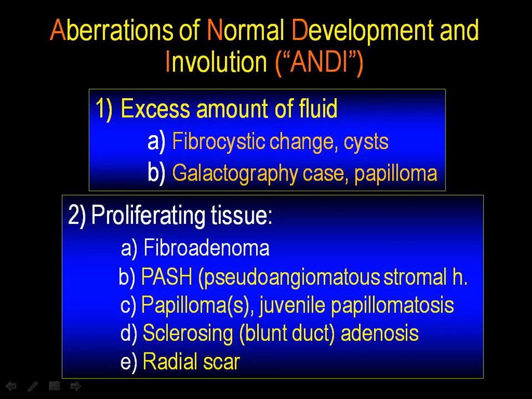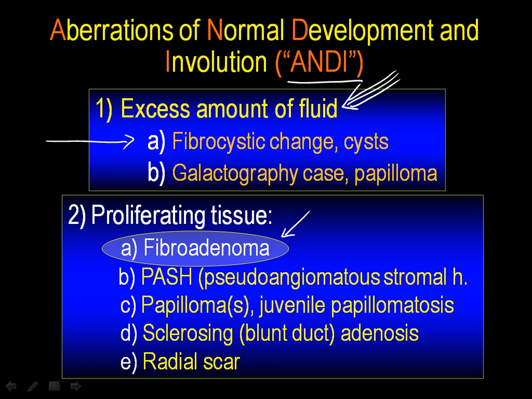We continue the lectures about the hyperplastic breast changes, or NDs, by talking about one of the most frequently occurring hyperplastic proliferative breast changes, fibroadenoma. We have discussed the fibrocystic change, which causes a considerable differential diagnostic problem for the radiologist. But in that hyperplastic breast change, it was the excess amount of fluid that led to the formation of cysts, calcifications within the cysts, and we detailed how to solve this problem.